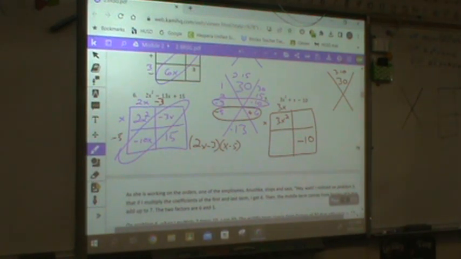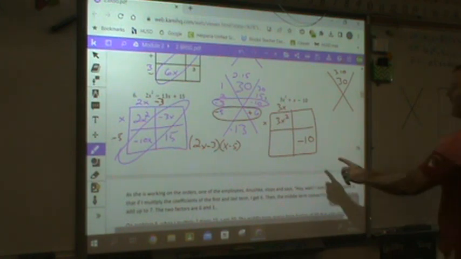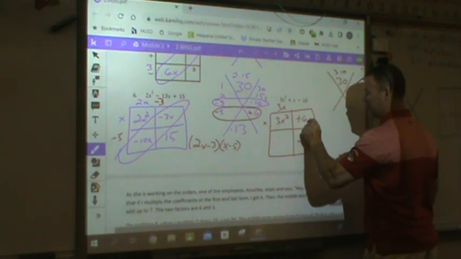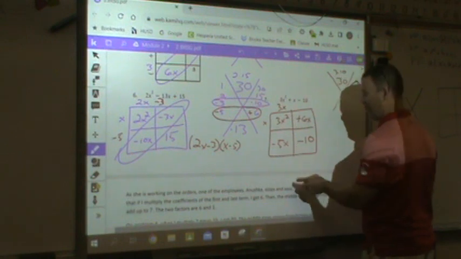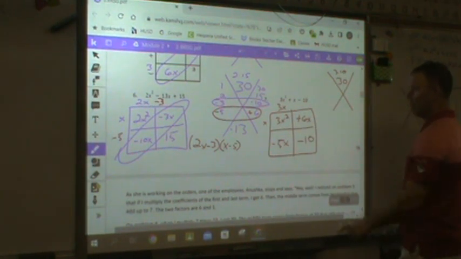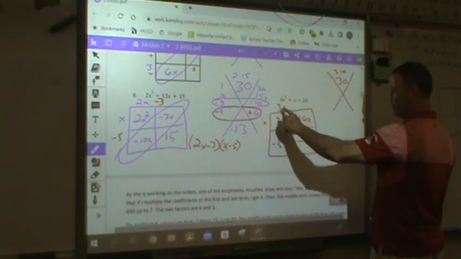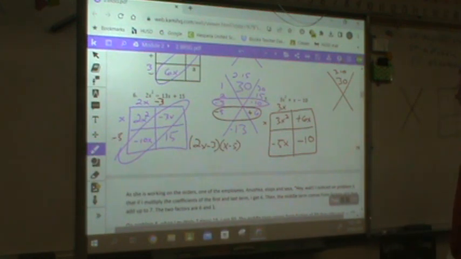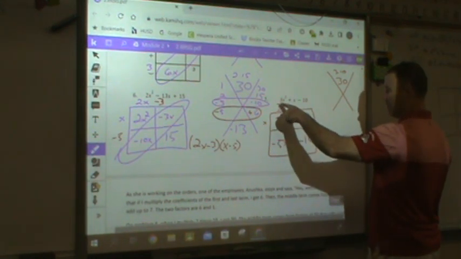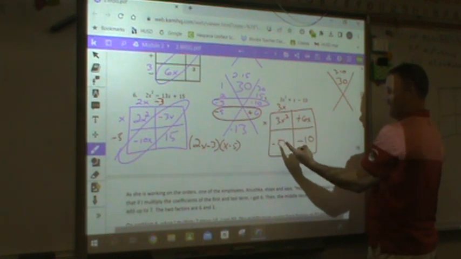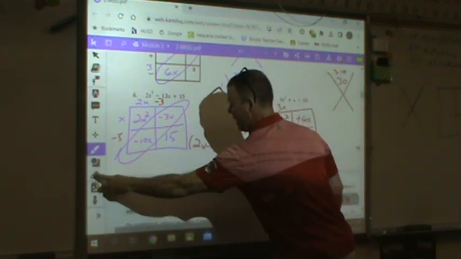All right? So when we look at this, your factors are going to be plus 6x and minus 5x. Again, it should not matter where you put them. What do I have to do with 3? Well, in this case, actually, it's going to matter. Because what do I have to do to 3 to get to 5? I can't do anything to get to 5.